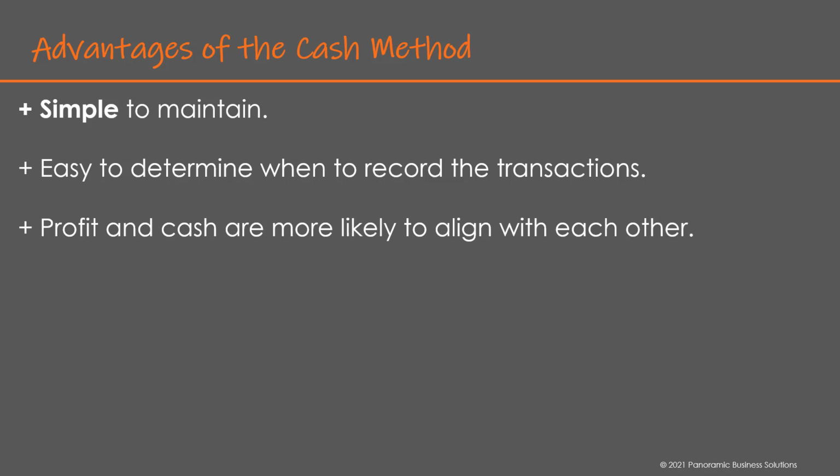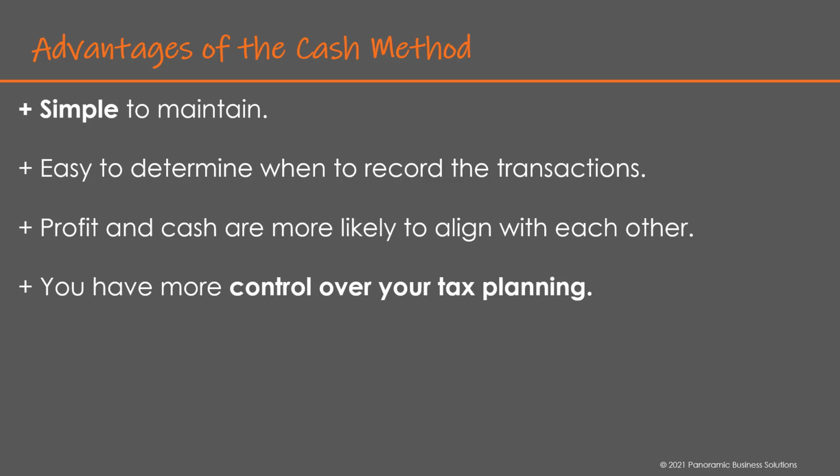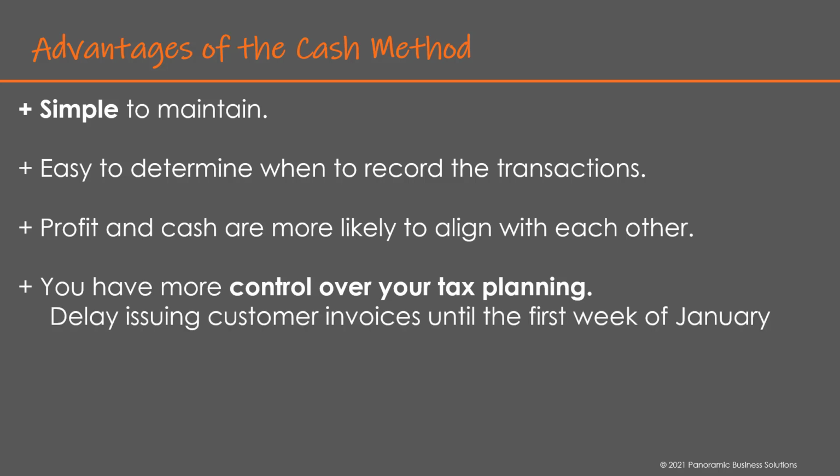You have more control over your tax planning. You can delay issuing customer invoices until the first week of January. You can also prepay expenses in December. But keep in mind, this primarily works that first year because you're able to manipulate the timing of that revenue and expenses. But you'll have to repeat those same tactics the next tax year in order for you to see the same benefits. Otherwise, it's just a timing issue.